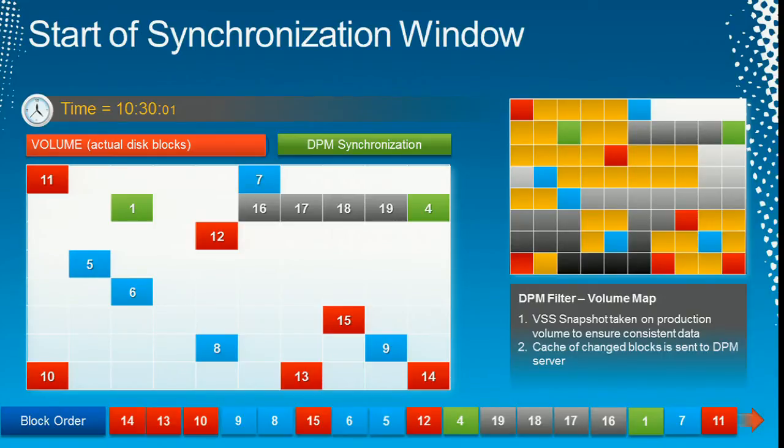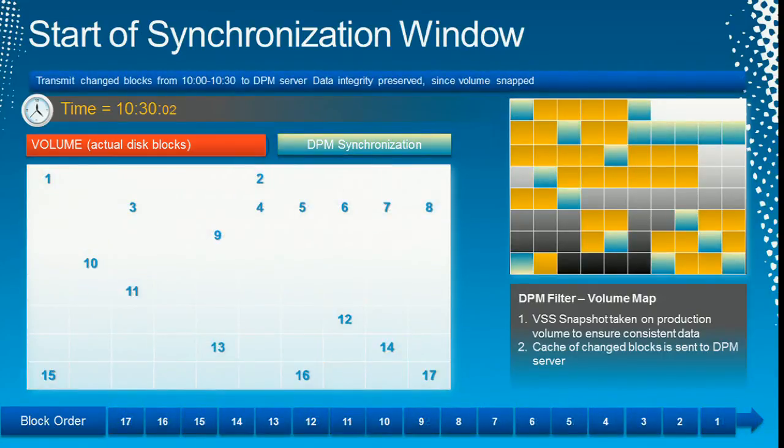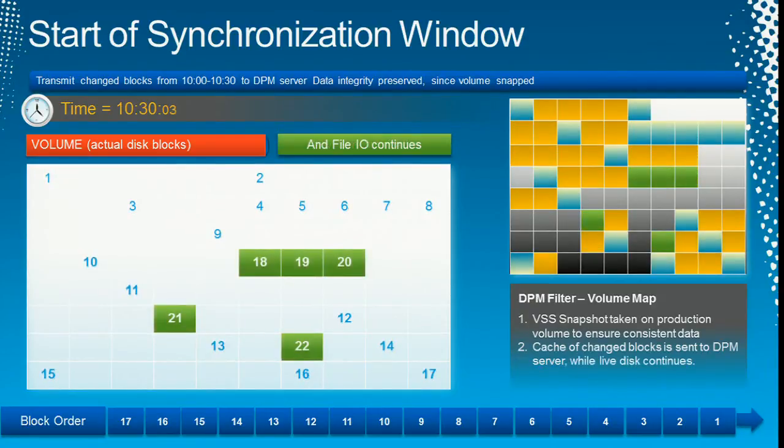And here we have the freeze. So at that moment, while it's doing the transmission and applying it, we actually have the exact same thing as we have on the production server. Now, in the meantime, of course, the servers are not stopping. People are still working. Because it has frozen only the blocks that have changed, file input-output can just continue to work.